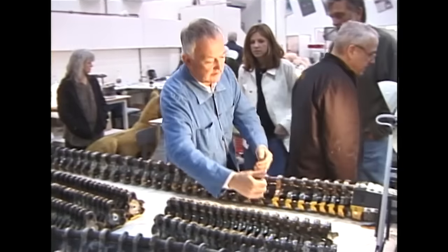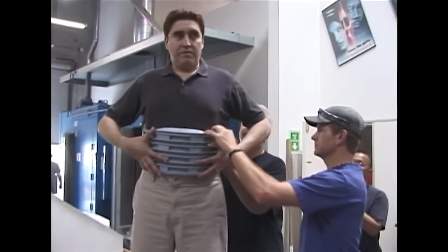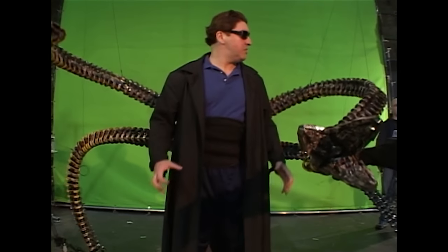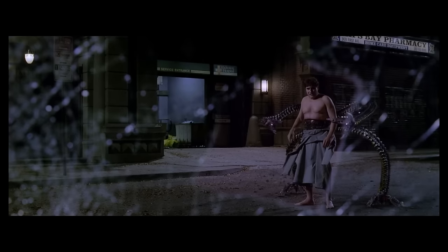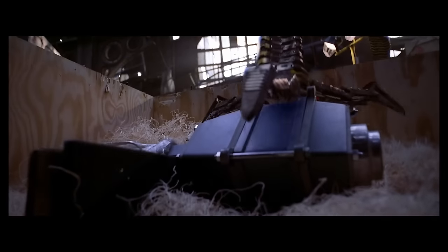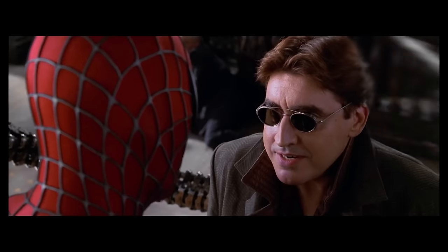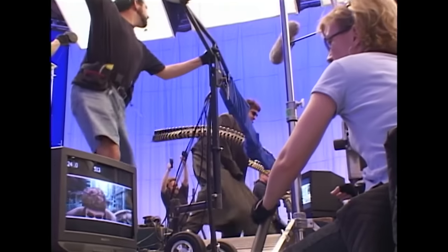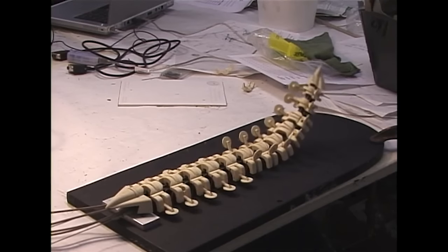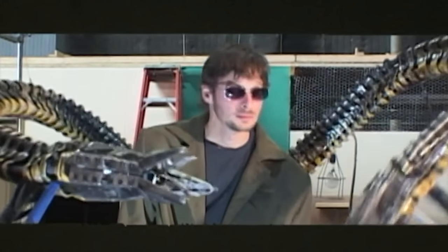To do this practically, they had to strap four genuine giant prop arms to Alfred Molina's back using a custom harness, and then up to 16 puppeteers on set would have to move them around and perfectly control them — making them feel like both a natural extension of Otto wired directly into his brain and, at the same time, having a dangerous level of autonomy where they could just grab you and crush you in an instant. Getting these arms to work properly required insane dedication from both Molina and the puppeteers, as the timings of all these little movements had to be meticulously planned so that all 17 of them were in sync with no mistakes.